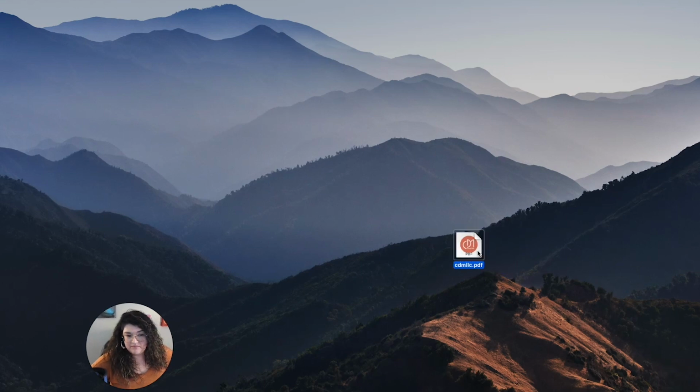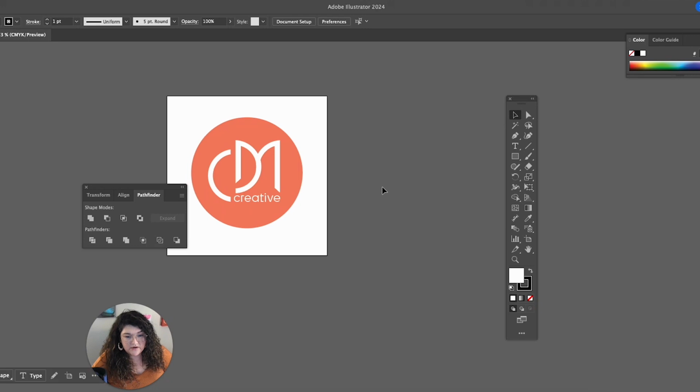Let's say you received a PDF from a client or brand that you're partnering with, and you need to make sure that their brand, or parts of it, are transparent so that you can use it for print. So I always make a copy of the original PDF that I received, and then you open that in Illustrator.